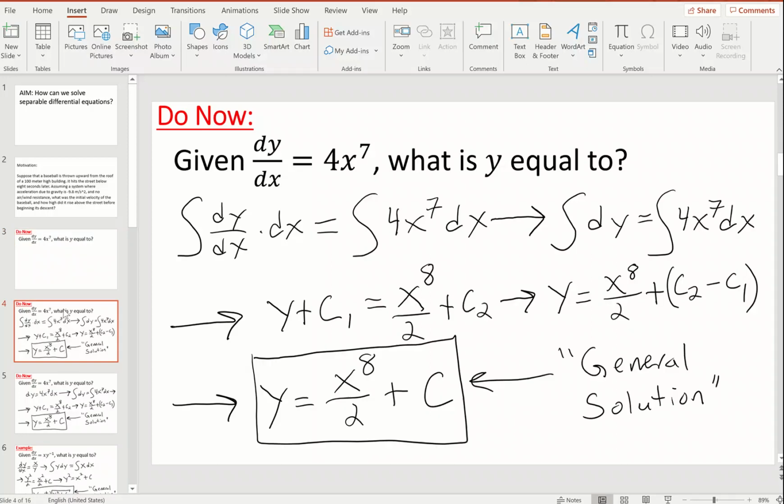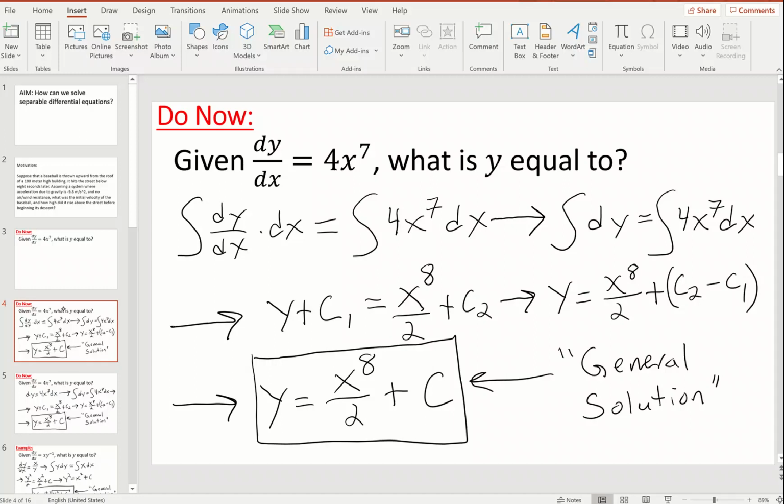Okay, so the next slide here, I'm just showing you the steps of the work involved. Of course, if we're given y prime and we're asked to solve for y, then we want the antiderivative. So that means we need to integrate. And since x is the independent variable here, we're going to integrate dx. So we have an equation. Of course, with any equation, whatever operation you perform on one side, you must also perform on the other side. So the operation I'm going to perform is integration with respect to x. So that's why I have the integral symbol dx here.